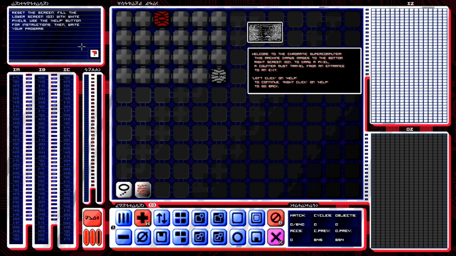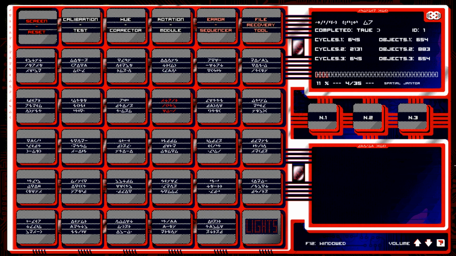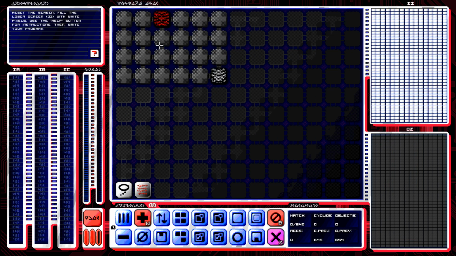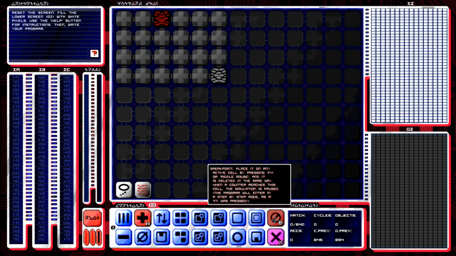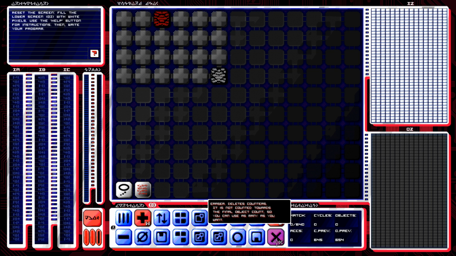Now, the way that you do some of this stuff, I just exited out by accident. I'll go back into that. You can go through the help by continuing to click on the question mark, and down here are your tools that you have available. Currently, only the ones with letters are available in certain stages. So I only have this W, which is an adder, so I can add to my counter. I have a B, which is a breakpoint. I haven't used the breakpoint yet. And I have an X, which is the eraser, which deletes the counter. I haven't used that yet either.